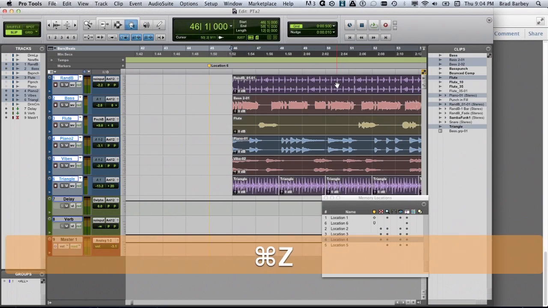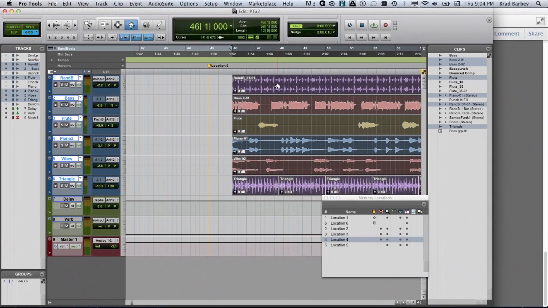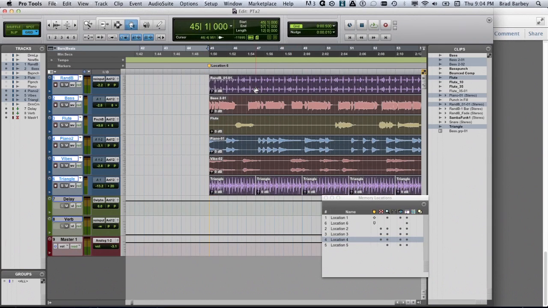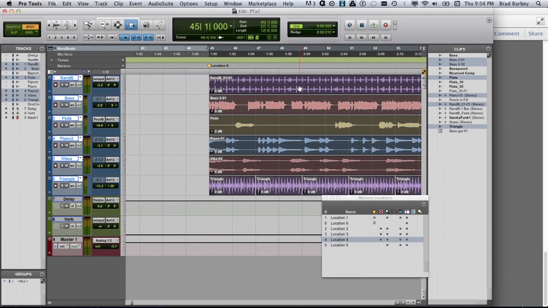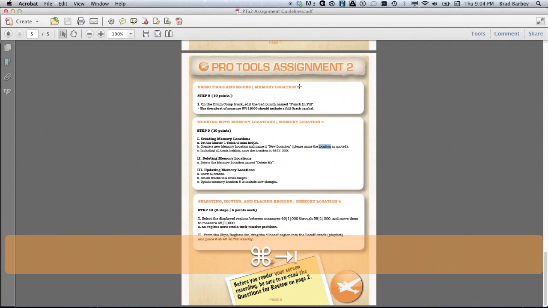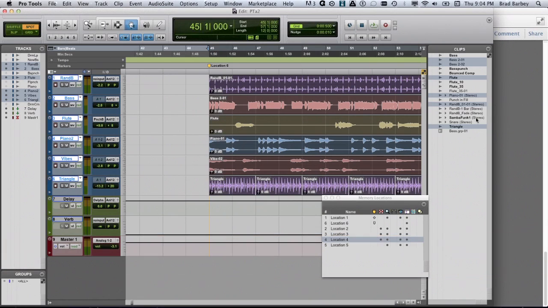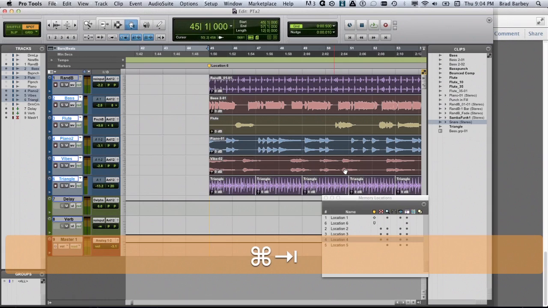But if you're placing regions, you wouldn't do that in slip mode. You would do it like I showed you. You would use grid mode and click and drag the clip to its location, or you would use spot mode and just type in your bar location. So now, spotting clips. We want you to spot this snare clip here. As you notice, it's not bold, so this is a non-whole file clip. Now what we want you to do is drop this into the R&B track. Now we have a specific location, 46.4.720.